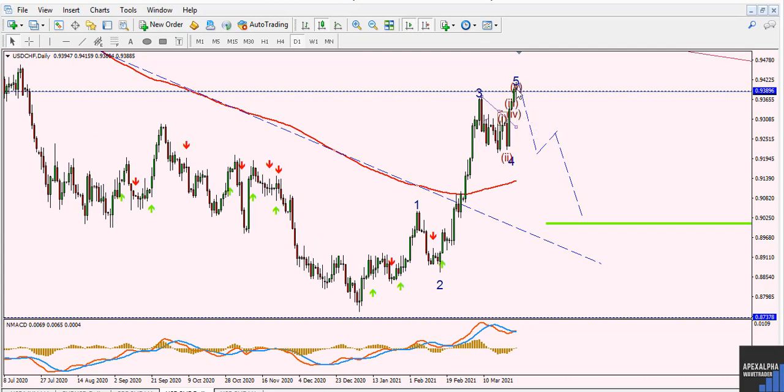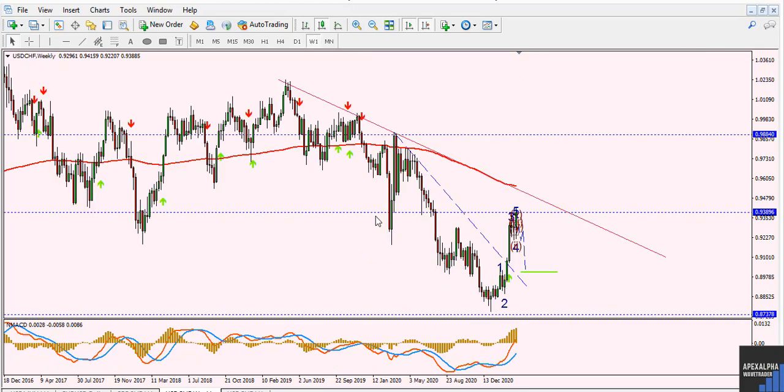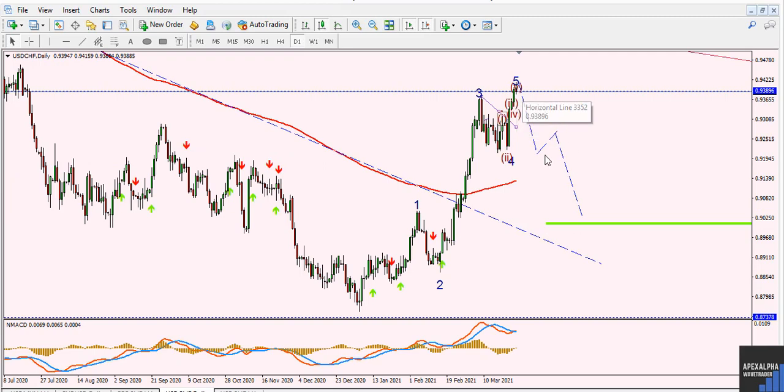The 5th wave may have ended here because this line connotes an area of resistance. If I go to the weekly time frame, you can see this was an area of resistance as well. So we may get a pullback here, and I've estimated that it should bring us down to this level. You can see by this dotted zigzag line that this should give us our ABC leg, our corrective wave, before we can either get a push to the upside or maybe a further move to the downside.